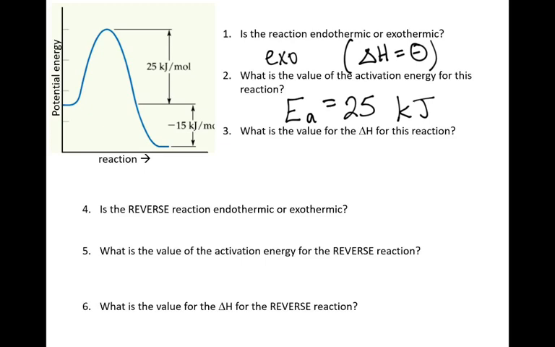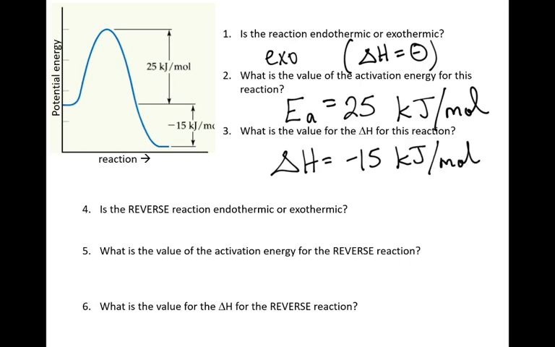That's a good question. Kilojoules per mole is a better unit for it. Sometimes it might just be in kilojoules, though. That number, again, kind of like on the bell ringer we did, is related to 1 mole of anything that's a 1 coefficient in the reaction. All right, so what's the value for the delta H for this reaction? What would we say? Yeah, negative 15. Kilojoules is fine, or kilojoules per mole there is even better.